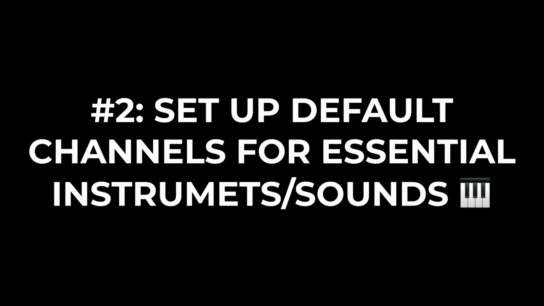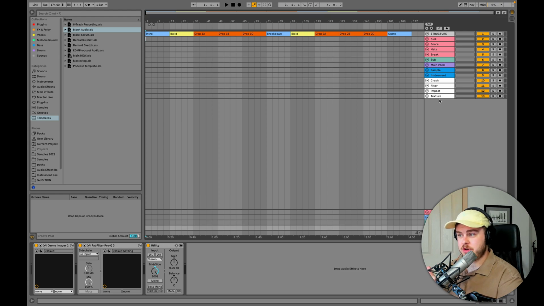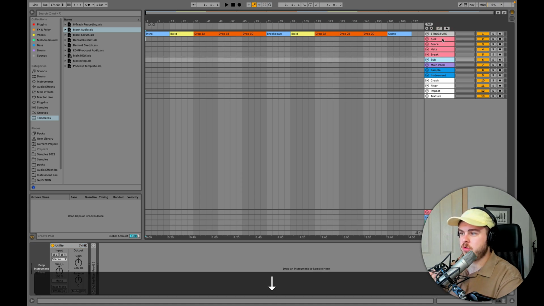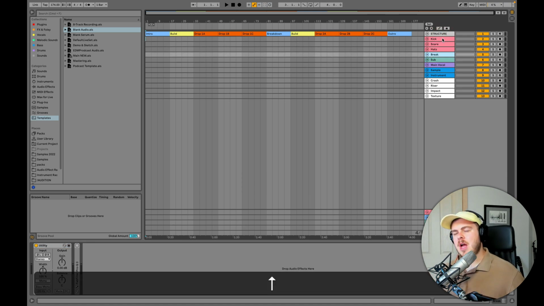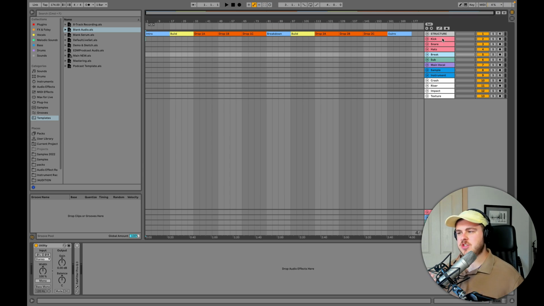This leads me to number 2, which is to use only the default channels that you actually use in every single song. Note here that I haven't said any song, I said every song. If your songs always have a kick drum, always have a snare, always have a hi-hat, always have some sort of bass line, make sure those channels, whether it's in audio or MIDI, and for the most part I personally use audio, although there's a few MIDI channels here as well, are existent and ready to use each time.